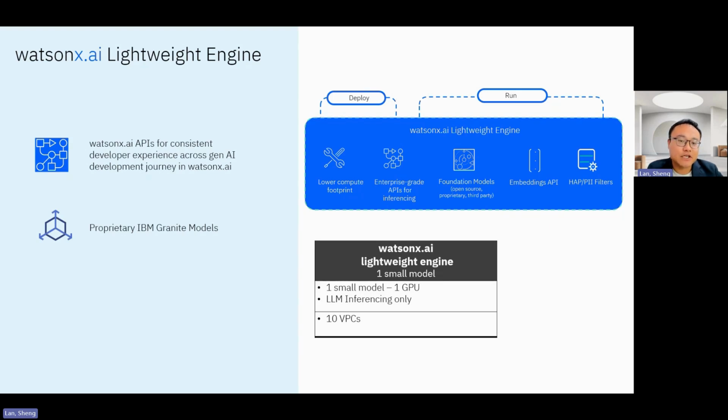Then you can have this generative AI on-prem. That will be used for your RAG developer version to build your own customized application using this generative AI. So that is the third option, the double-click.